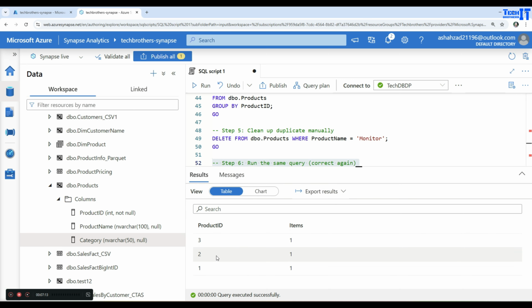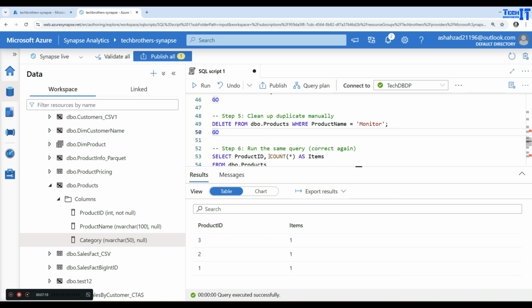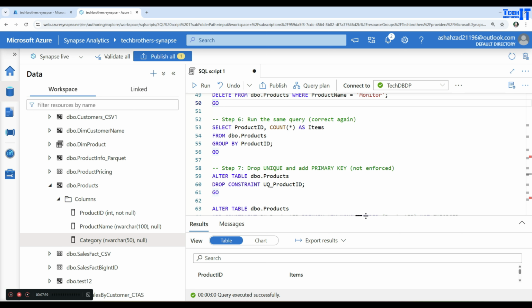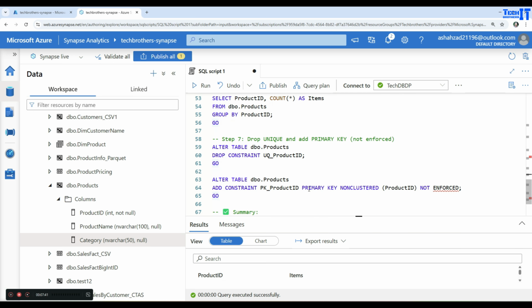You have to clean up by yourself, and sometimes you think, hey, I need to clean up, but I want to see if there are duplicate records and all that. That's not going to show you, hey, here is a duplicate record for this ID. You will be seeing 2 records, as I showed you when we ran the count star with the group by. So you have to manually go ahead and maybe put it in Excel and then query from there, or maybe put it in another table and run some analysis on it, and then you need to clean up.